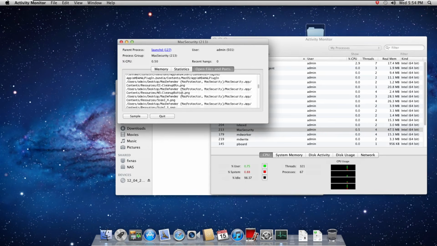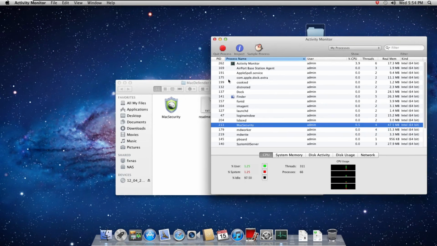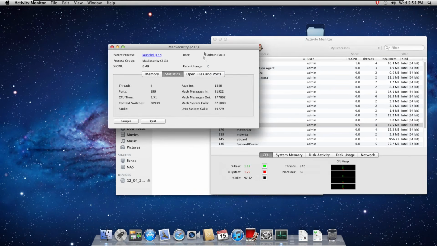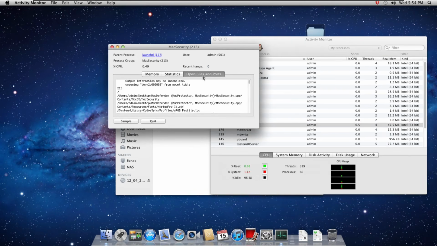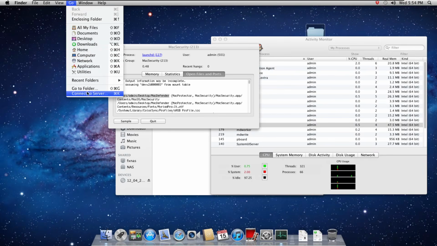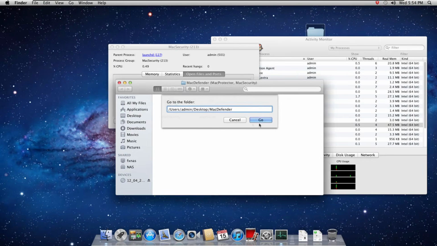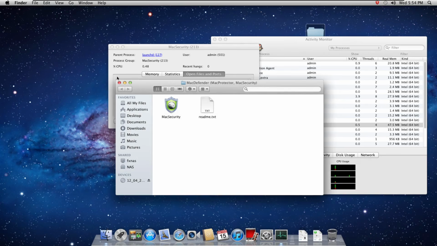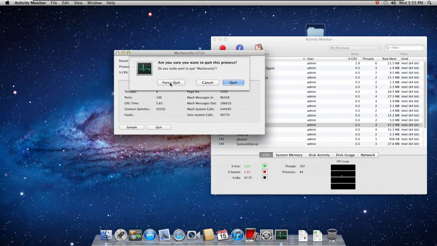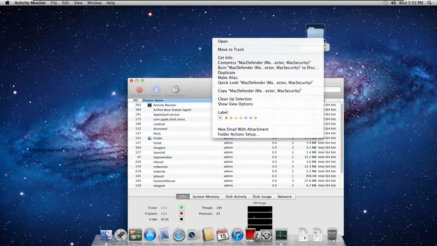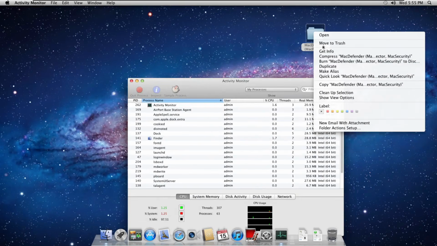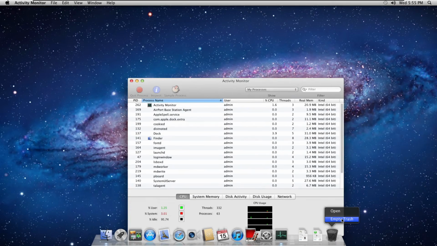So if we just force quit this process, it will be deleted. But of course, what you would do if this was a real infection where this was buried somewhere deep in the system is you would just go here, because this is the folder, and you would copy that, and then you would just go to Finder and go there. And I mean, we're already there, but that's how you would do it. Force quit, yes. Anyway, this is a terminated process now, so we can go ahead and move this to the trash and empty it. Yeah, there you go, and empty it from the trash.